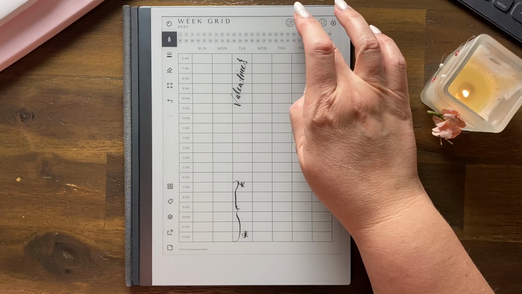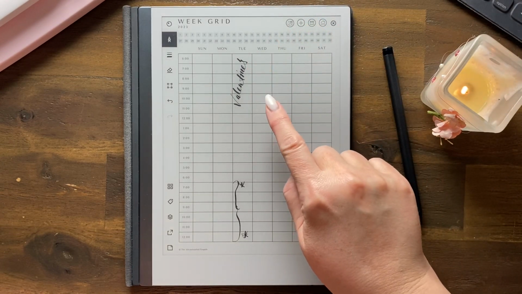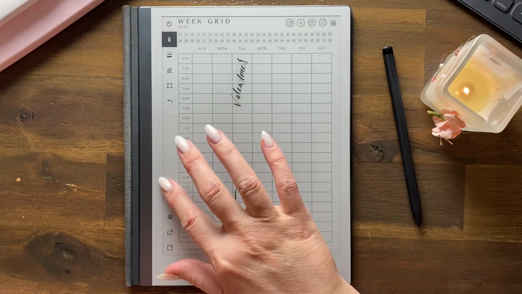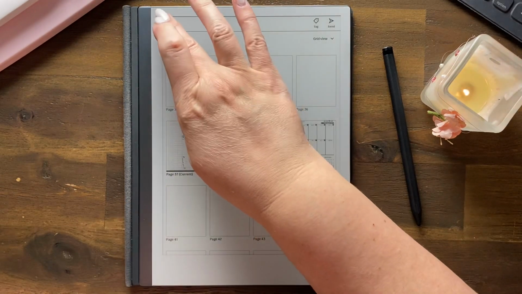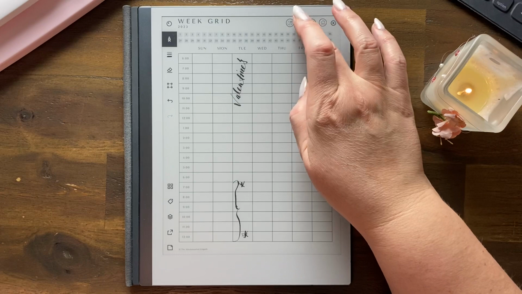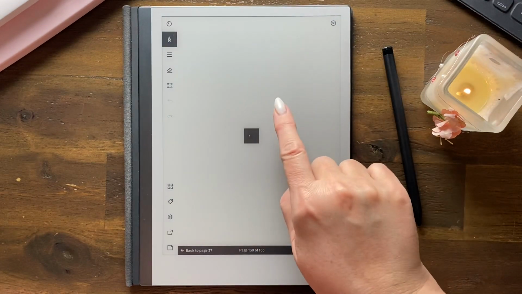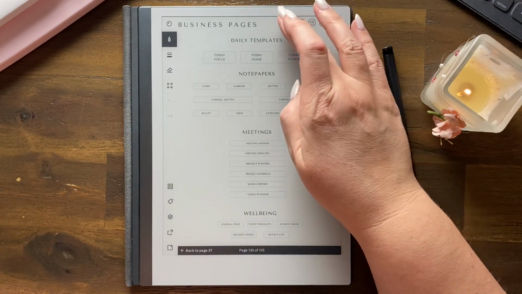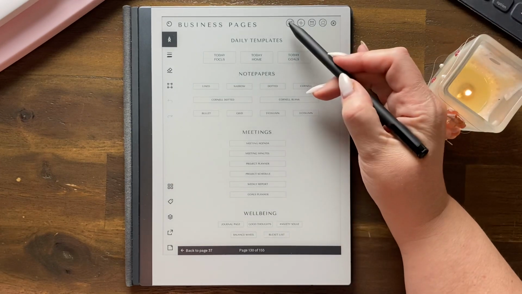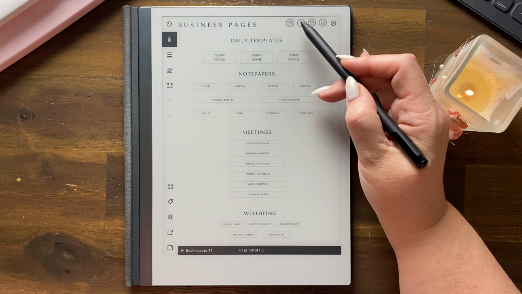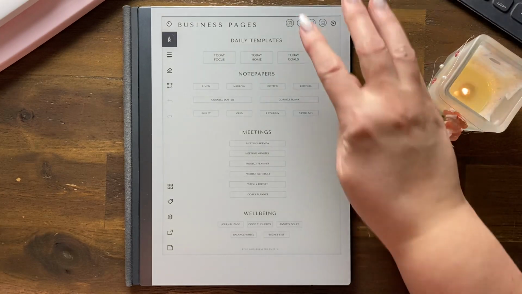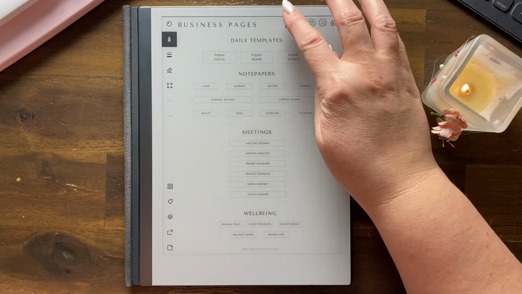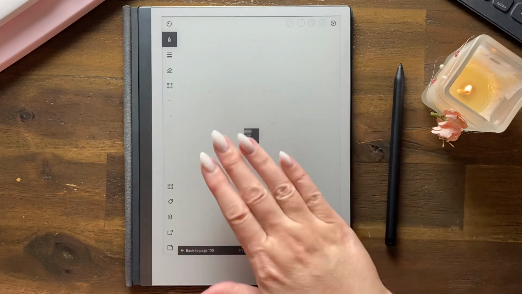So let's customize. Now, if we go to grid view, you will see you're on page 37, okay? So that's good to know. Let's customize, let's add a note paper. So I could have gone straight to the note papers index, but I just want to show you can access the note papers here, or you can go straight here and you will still get to the note paper index.